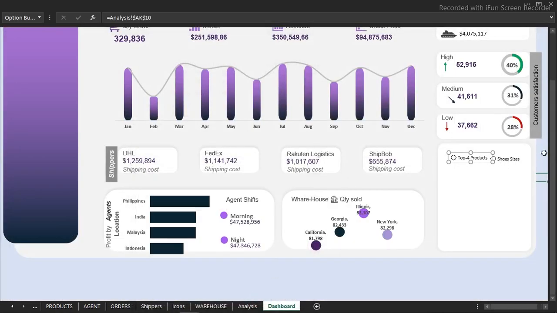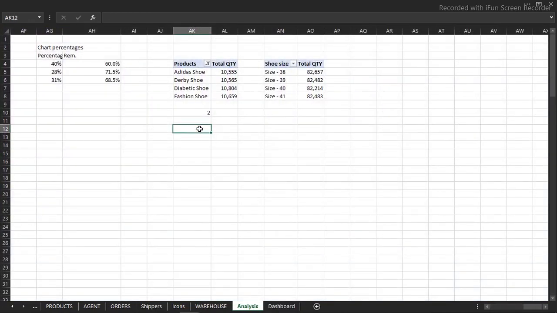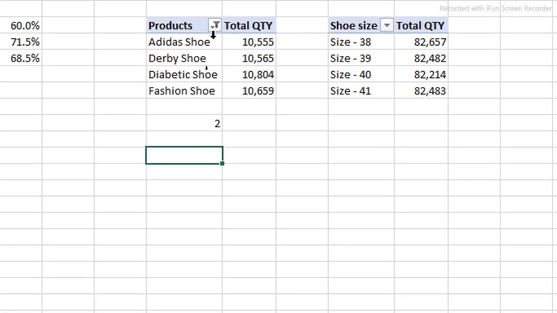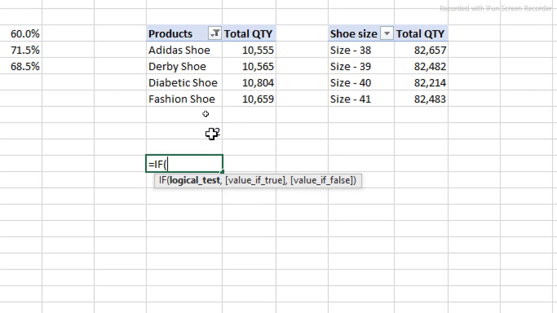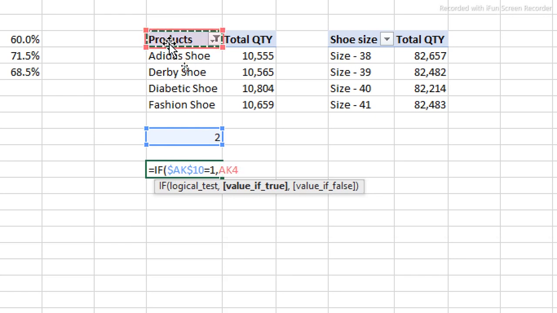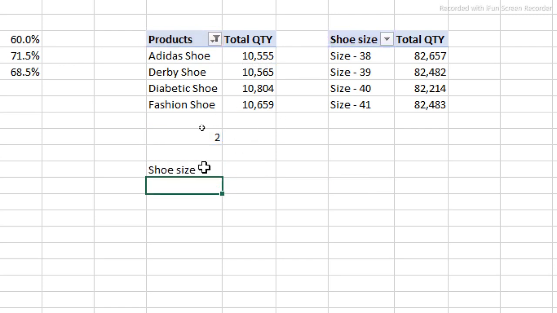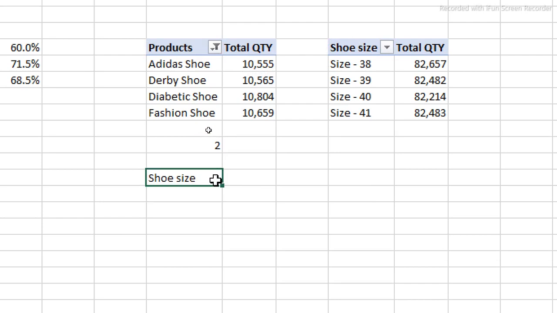So if I have something selected, I'm going to select the second one. It's going to give me 2. When I go back right there, I have my second one right here. Quickly, we just have to make sure we use a little formula to get what we want done. So it's going to be an IF condition. I'm going to say if this particular number right here is equal to 1, and you just have to make sure we have this one locked down. Your F4 key will help you do that. And if it is equal to 1, I want you to pull something from here, else I want you to come get something from here. If it is not, which means if it is equal to 2, come get something from there, and here we go. So it's equal to 2 right now and is getting something from here, and I have to drag this all the way down. So we have it down to the last one.